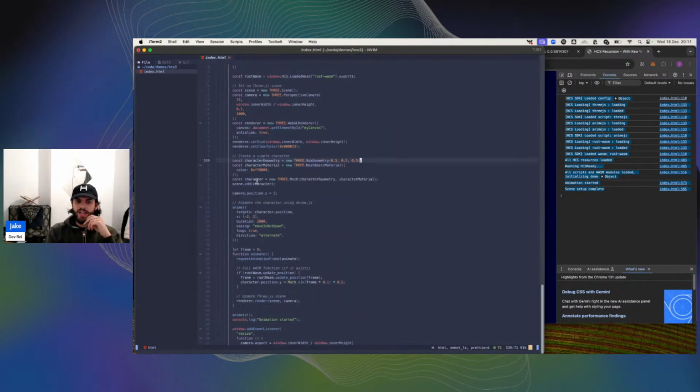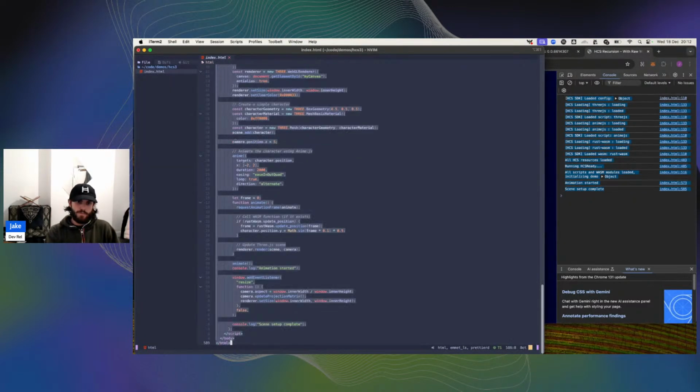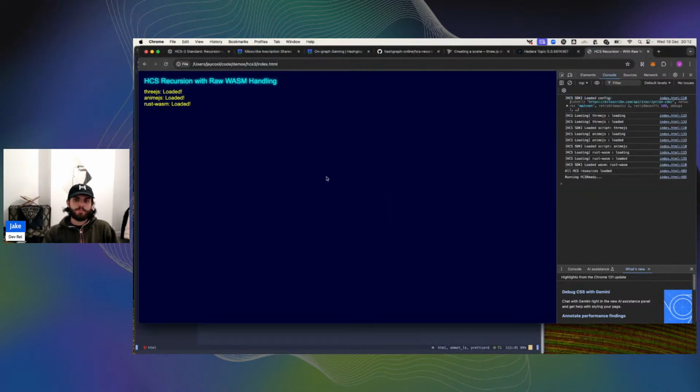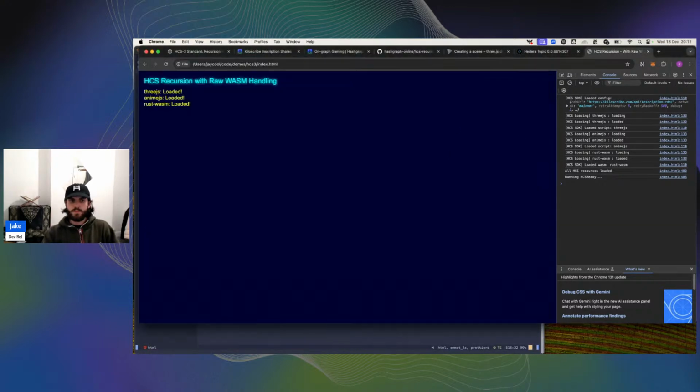If I start changing this code, let's say I just completely remove it and then try it again, nothing happens. If I add some console logs over here and I save that, we should hopefully get hello world.